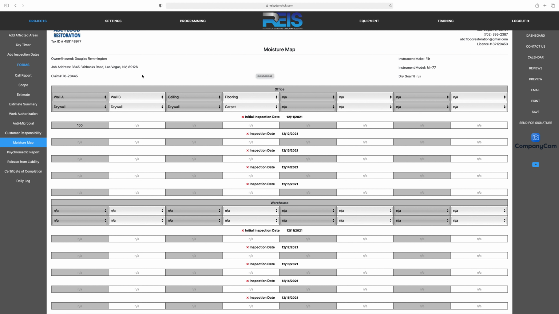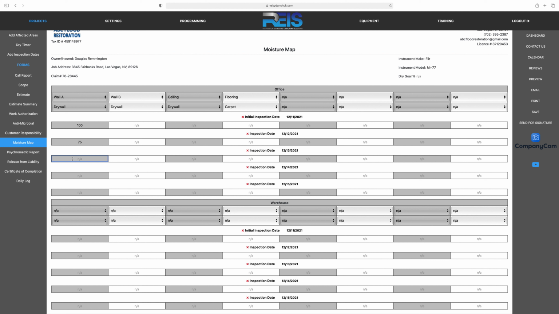Very, very nice. You've got your areas as far as the walls, floors, ceilings, and then the actual material that you're drying. So let's say on the second inspection date, the moisture's starting to come down, and let's say it's around 75%. You fill this out as you're taking your readings on a day-to-day basis.